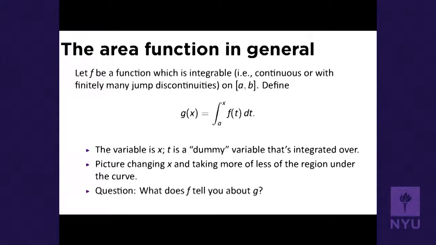Now, in case you're wondering that we're suddenly doing something new with this t, it is just the name of a variable. X is the name of a variable too. Most of the time, I like x to be the name of my inputs to functions. If I'm going to let x be the name of this variable, I can't also make it the name of this variable here. You can't use the same variable for two different things. So I have to call this something else. I'll call it t. Whether I call it s or theta or 6, whatever, this integral is going to be the same. That's just a variable that says integrate this function. We call that a dummy variable because it doesn't appear in the name of the function. It's just there to integrate over.